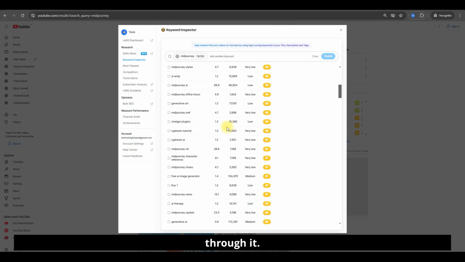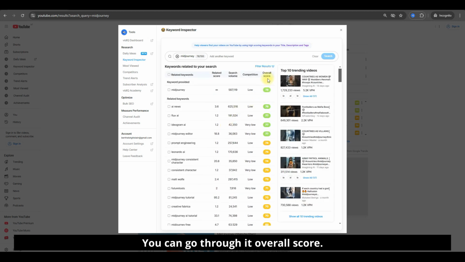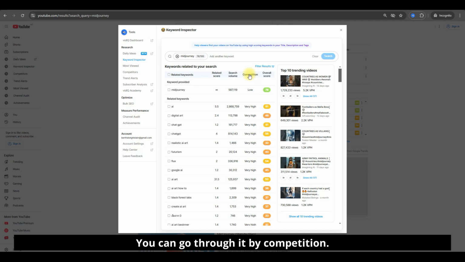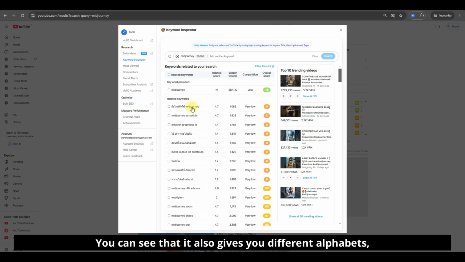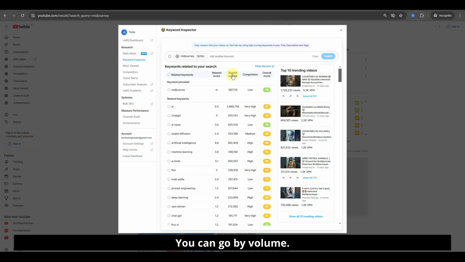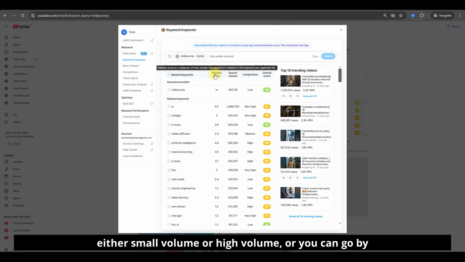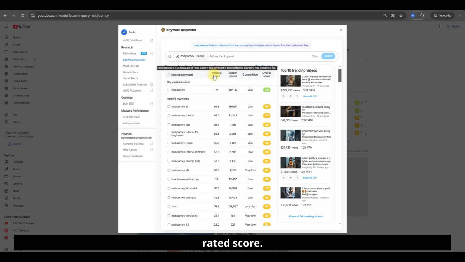And you can go through it. You can go through it by overall score, you can go through it by competition. You can see that it also gives you different alphabets, keywords. You can go by volume. You're more interested in volume than anything else, either small volume or high volume, or you can go by rated score.